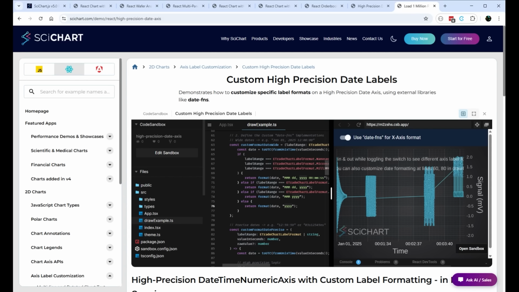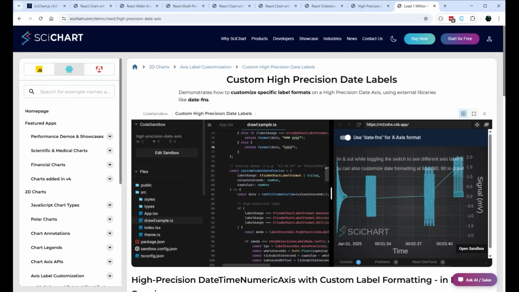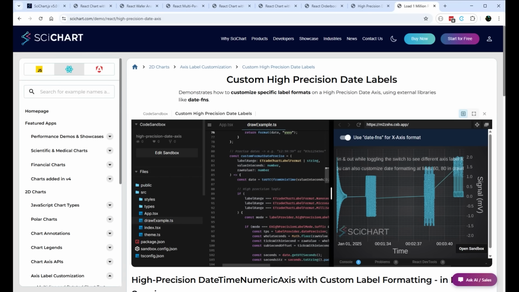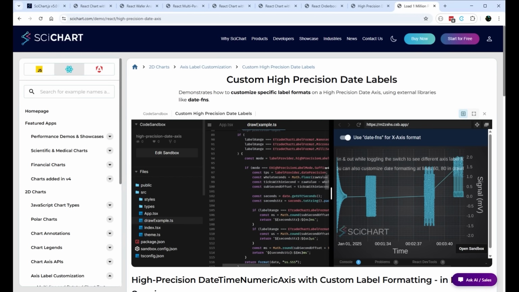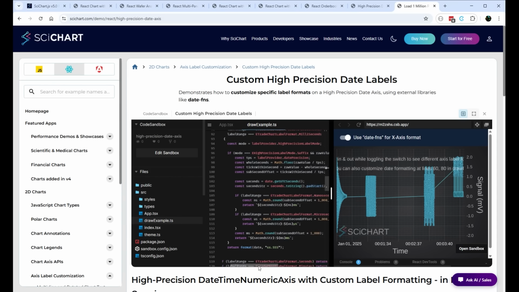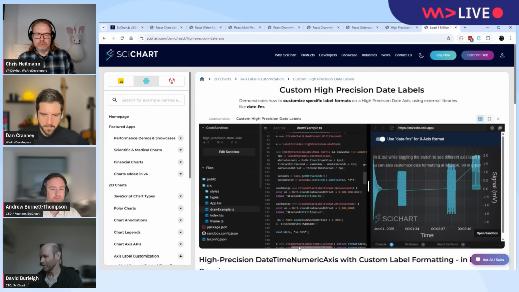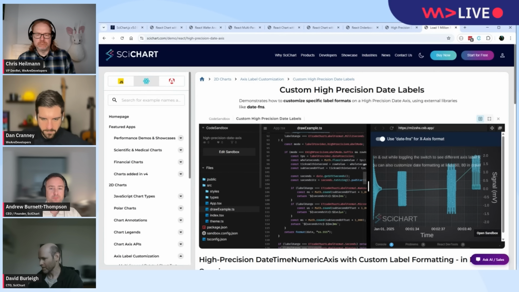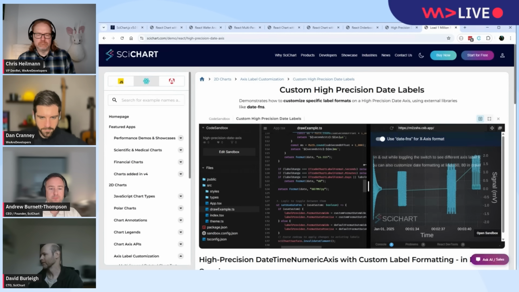SciChart works very hard to not have any external dependencies, so you're free to swap in whatever formatting library you're probably already using in your application. These are the kinds of customizations that we provide, and you can get really into the detail of, if I'm in nanoseconds, then do this, and if I'm in microseconds, then do this, and all of that kind of stuff.